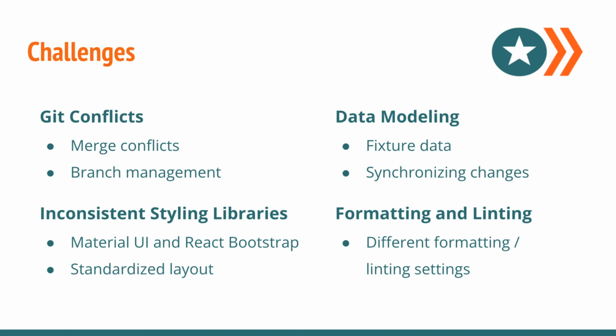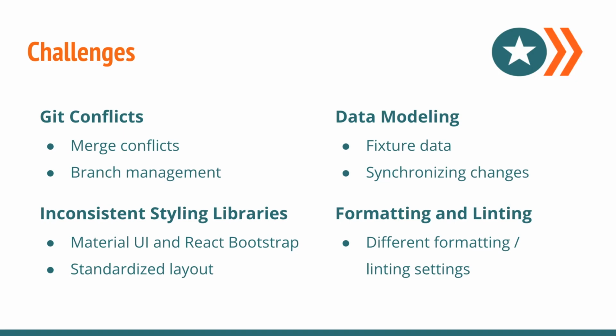Another challenge we faced was having inconsistent styling libraries. Our team had different levels of familiarity and knowledge about the two main styling libraries we used, Material UI and React Bootstrap. Because of this, our styling was not as organized at the beginning of the project. But as we continued to learn more about each library and our skill levels and confidence grew, it eventually allowed us to standardize the styling throughout the entire project, making the user experience more intuitive and clean cut.